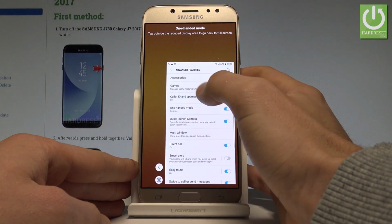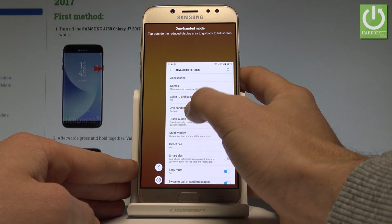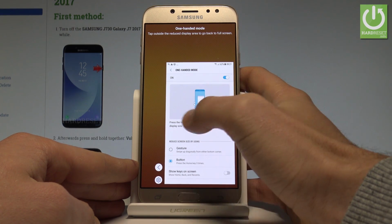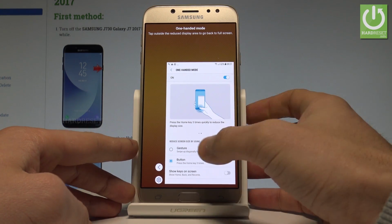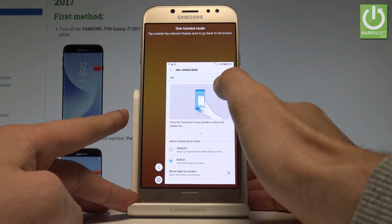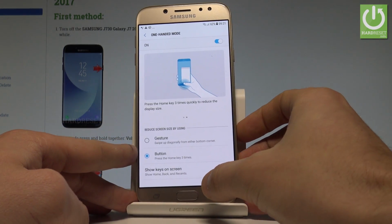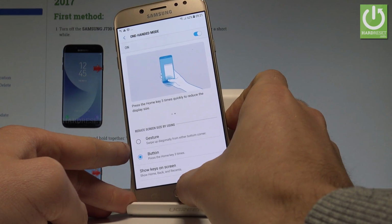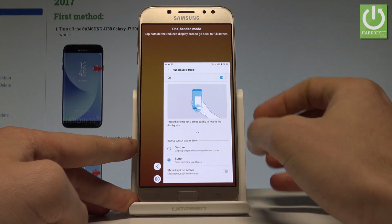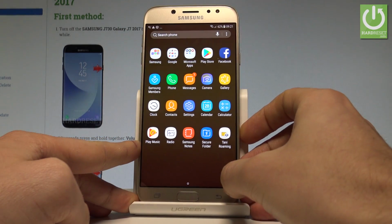As you can see you can use the small screen, or let me do it again, let me use the one-handed mode and you can also use the button, so you can press three times the home key to enter the one-handed mode. But if you would like to quit the one-handed mode, let's use some outside area. And now let me show you how to enable this mode by using the button, the home key. So let's press 3 times the home key and this is the one-handed mode. So basically that's it. Now let's go for the last trick, so the blue light filter.